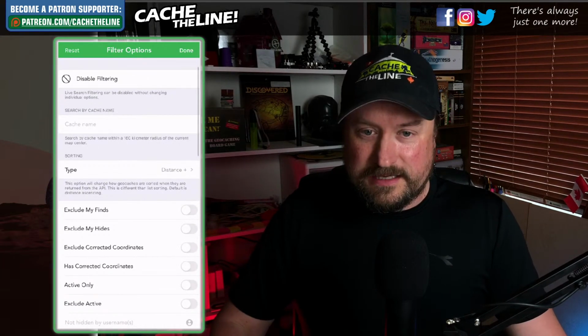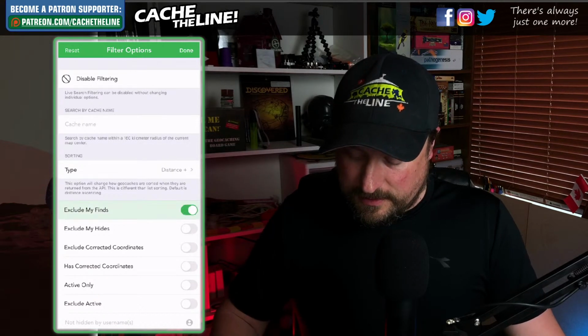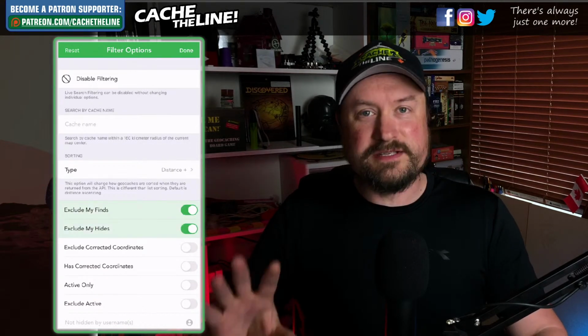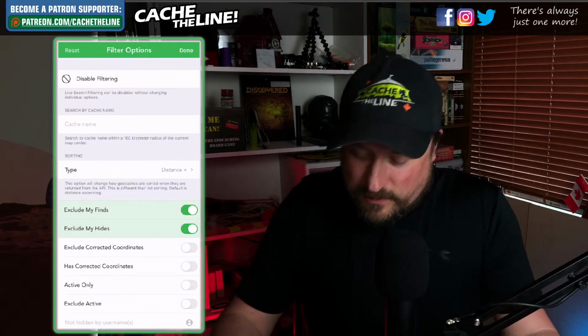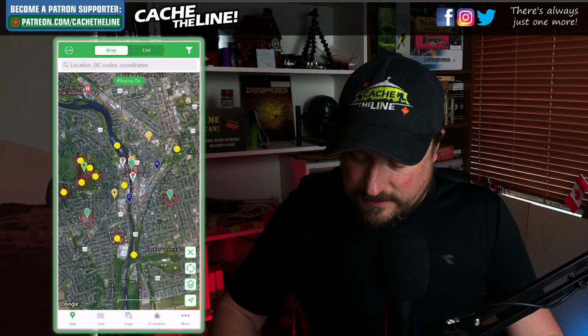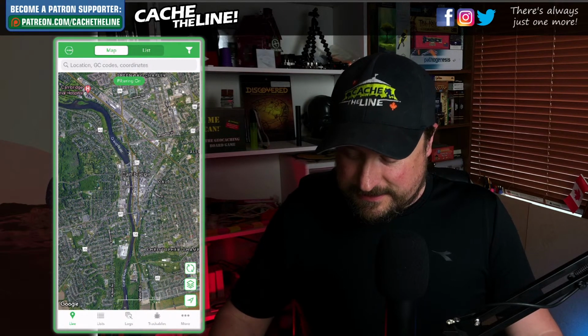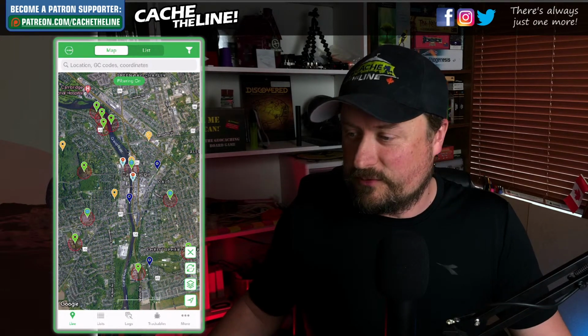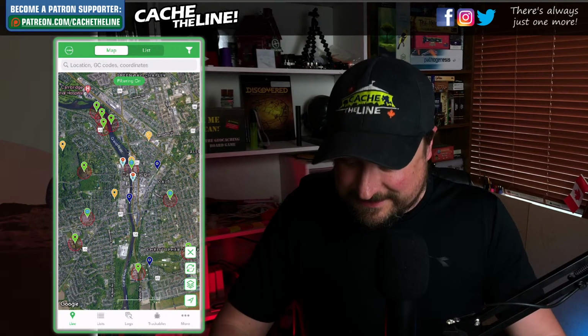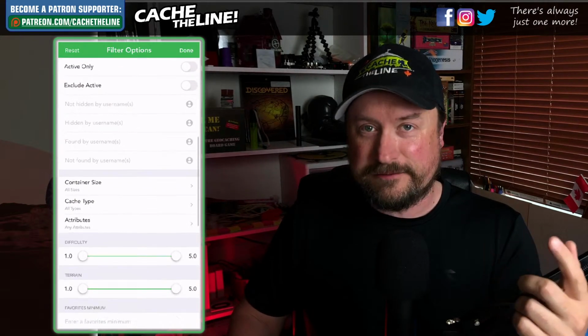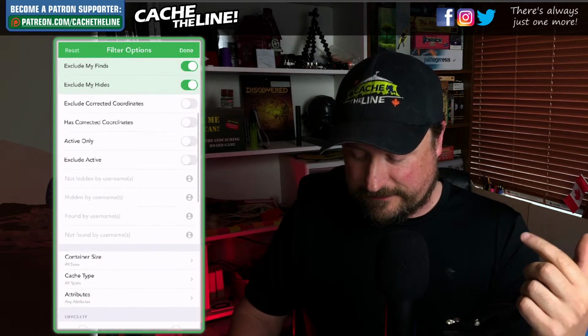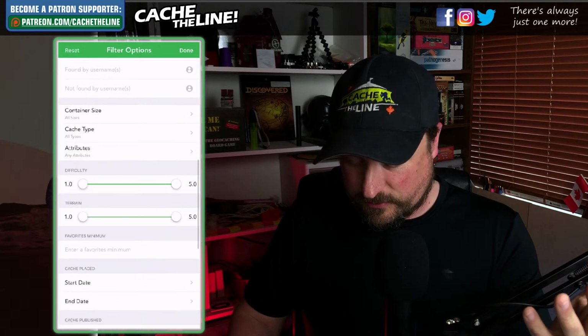If you were to enable exclude my finds and hides, those are always the two filters that I add, because if I'm geocaching, I don't want to see those. So I turn those on, but he has made the exception so that the Adventure Labs will still show up with those two features, which is a good add-on. I like that that's on there. The problem is, if you make any changes to any of these other filters, suddenly the Adventure Labs will no longer show.